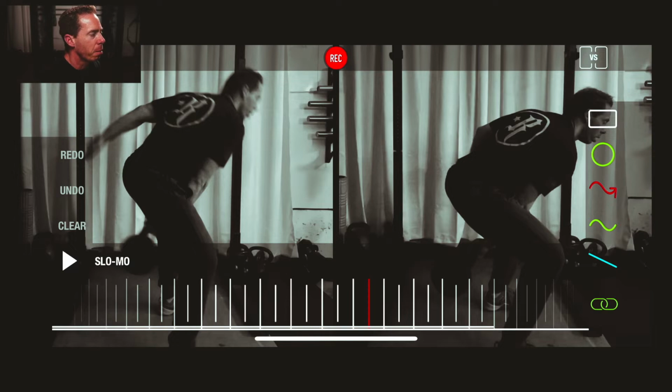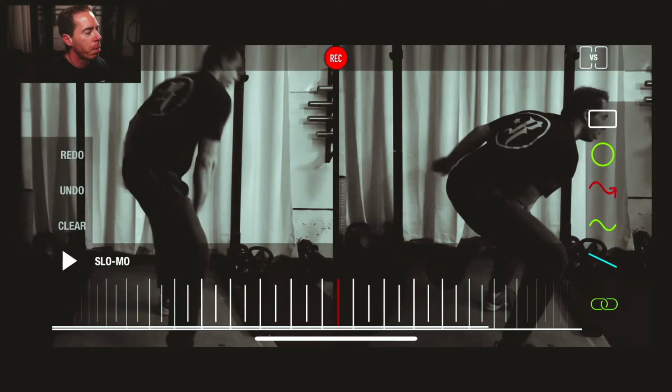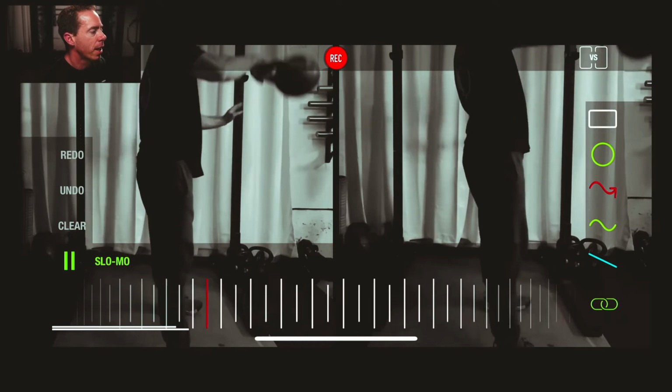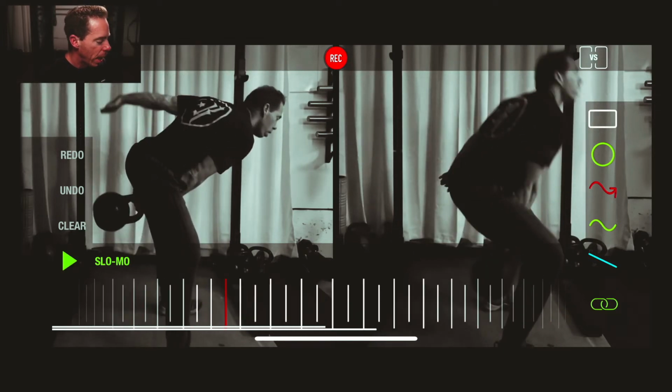Now we're going to break these down in slow motion so we can see the differences. On the left, we always have to remember the basic foundation of movement: the greater the angle, the more potential power in a joint. On the left-hand side, we're much more vertical, with less knee bend and more hip bend. I want you to notice in slow motion, as the kettlebell goes down, the one on the left bows much more, and on the right we've got much more squat. Hold here. At the bottom position, the one on the left, the competition style, has a much more vertical leg position.